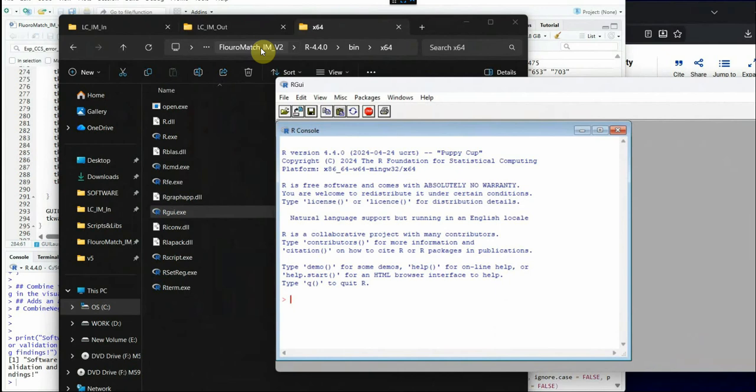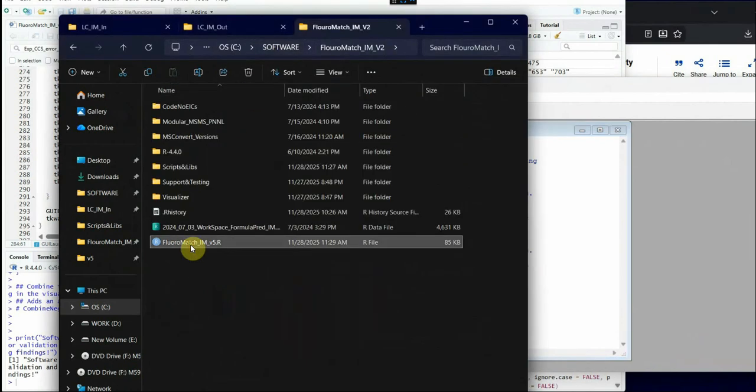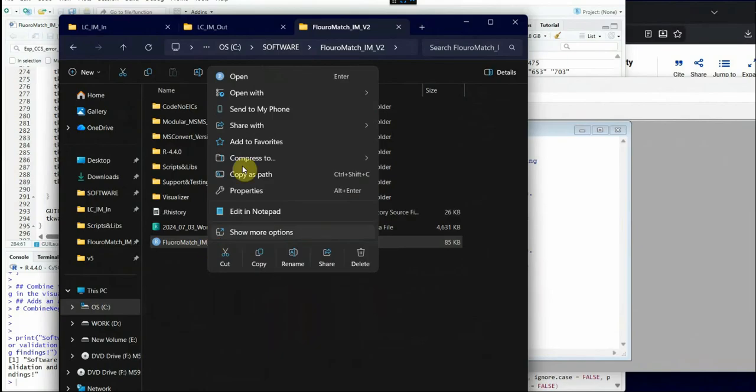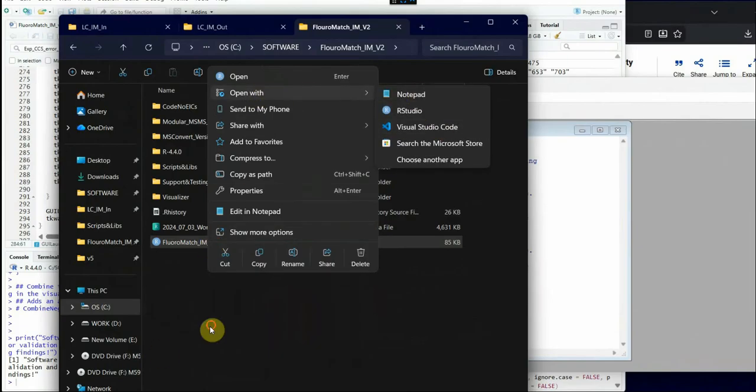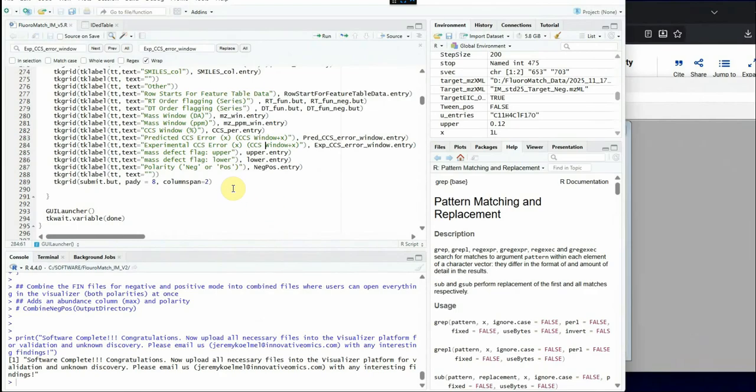So let's go into FluoroMatch again, and you'll see this FluoroMatch IM.R script. So you want to open that up. If you have RStudio, it will open up automatically into RStudio. Otherwise, you can open with, for example, Visual Studio Code, Notepad, anything you want. So let's open that up. Double clicking. And here you'll have your script.